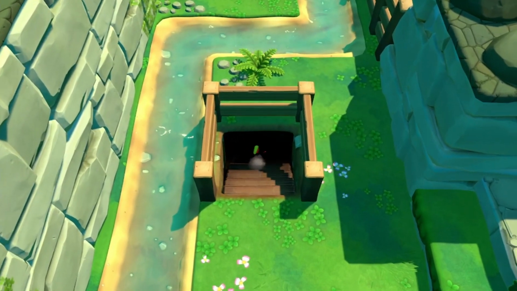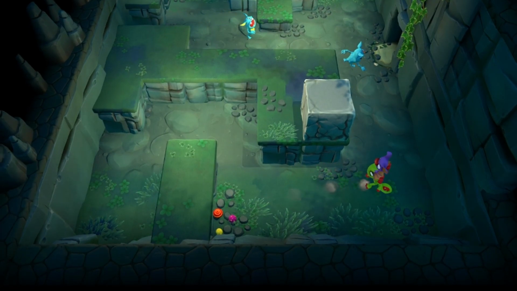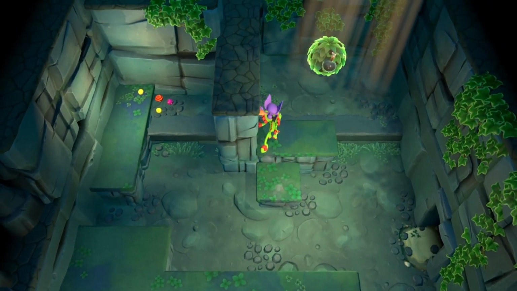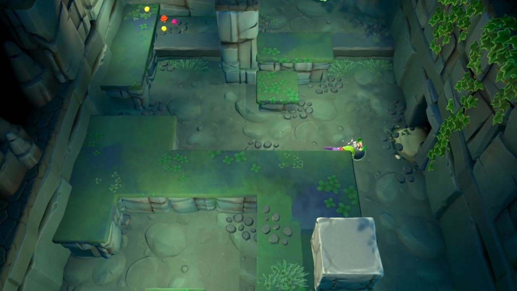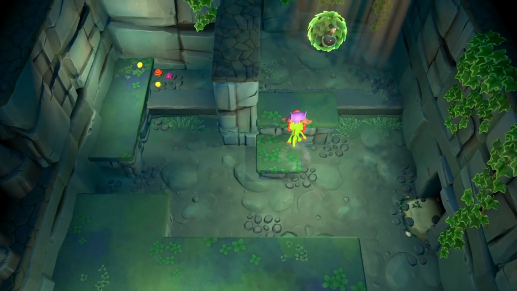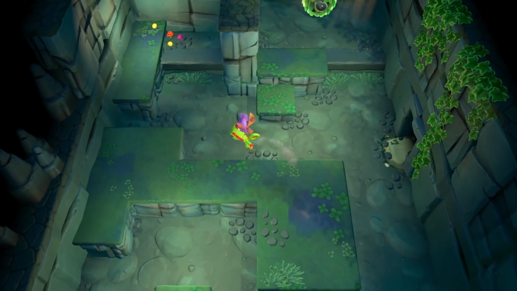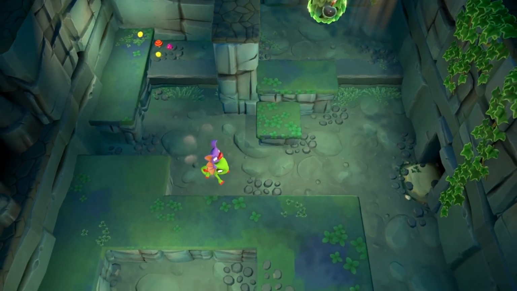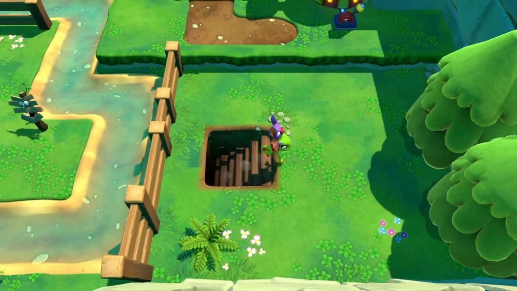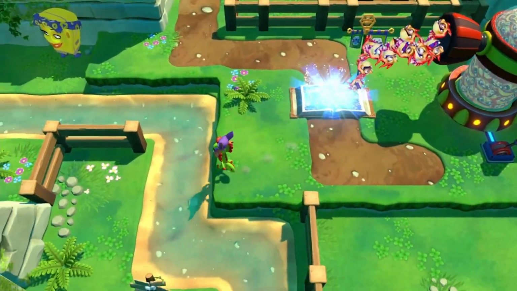Is there anything down here that we need to worry about? Looks like there is something we can bomb. Ah, it's a tonic. I see. More checkmates. Cool. Okay, so this is good. And where does this take me up to? Aha! Okay. So we didn't get all of them on that one either.